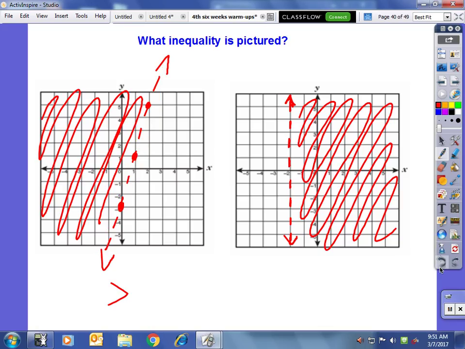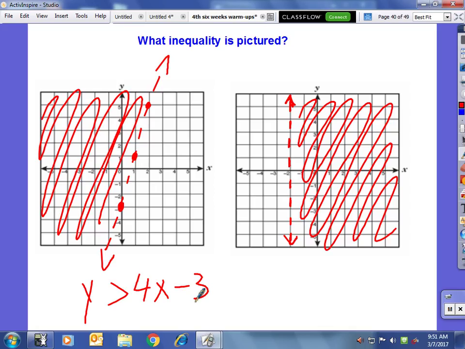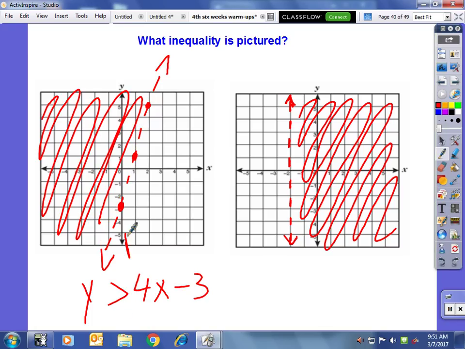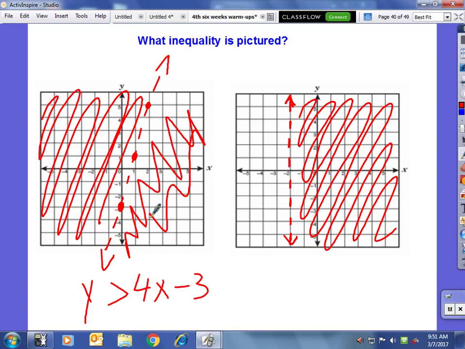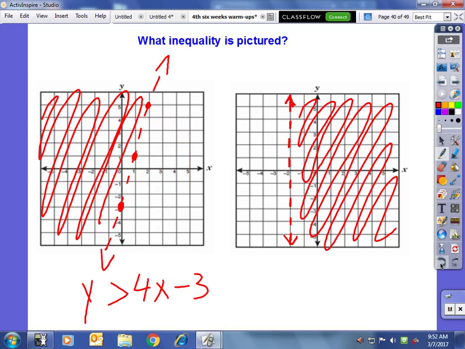Then all you do, Dylan, is you stop talking and you look for the y-intercept and the slope. Looks like the slope here is 4. So this is y is greater than 4x minus 3. That's the picture. And again, if this were solid, the only thing that would change is it would be greater than or equal to. And it would change if it were shaded down here from greater than to less than. So other than that, it's just like trying to find the equation of a line. But you've got to know the symbol, and you've got to know which direction the shading is.